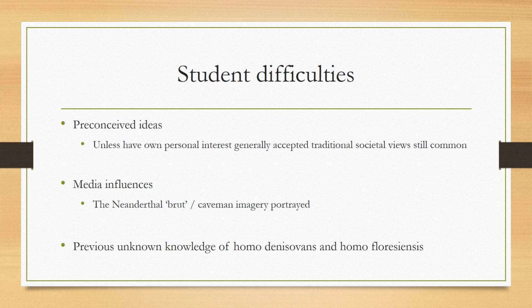There are three main difficulties that I can see students may face when exploring this topic, and I've sort of already mentioned them. They would probably have quite traditional society views, unless they have an interest in it and have done their own research. Most people still believe that Neanderthals were separate from humans and that they're brutes, which leads into another difficulty: there may be some media influences, as I said, that we've got this caveman image in our mind.